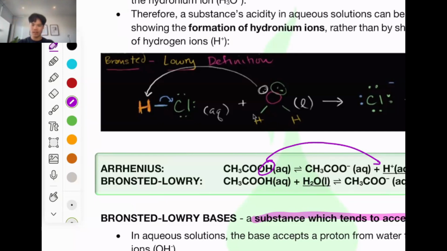Okay, yeah. And that's kind of what it's all about. So whenever you're asked which of these is an Arrhenius or Bronsted-Lowry equation, you'd be able to see the one with hydronium is the Bronsted-Lowry one. Or in the case of bases, if you don't have OH in the base and you're still able to create OH as a product, then it's acting as a Bronsted-Lowry base, not an Arrhenius one.